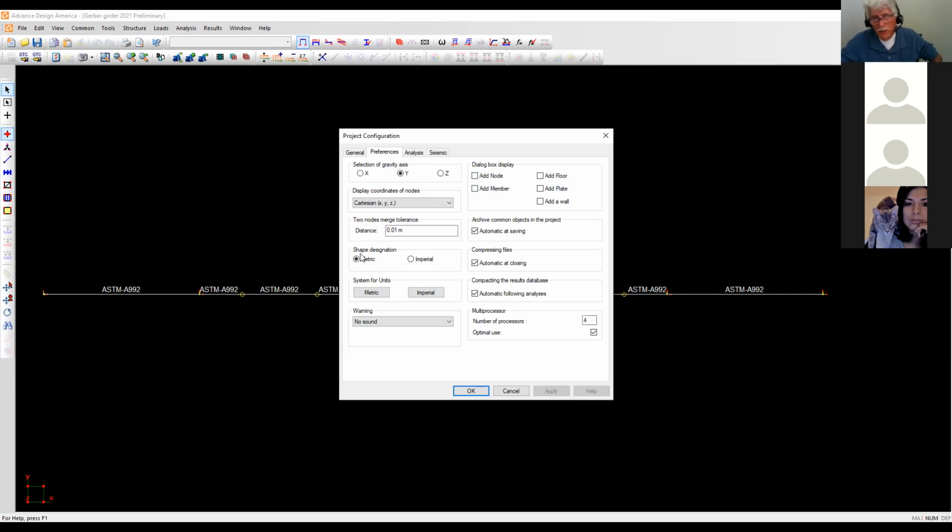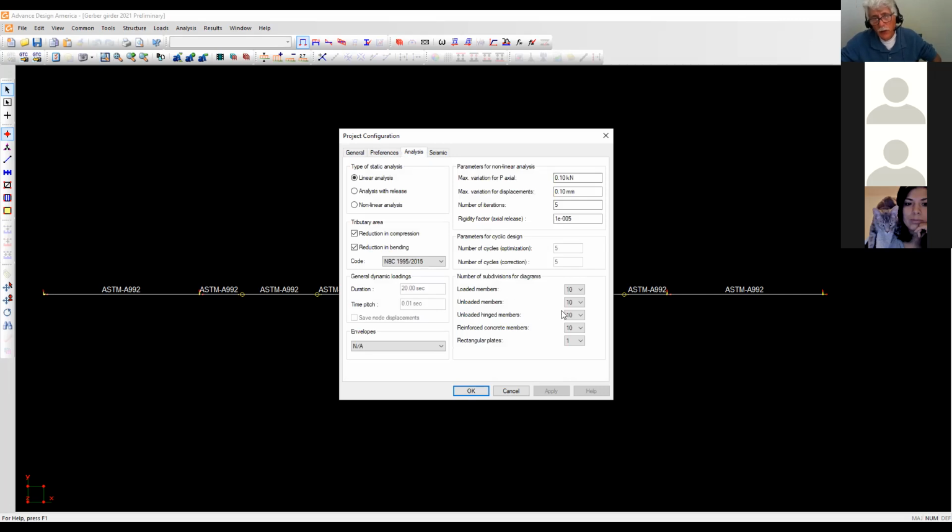Then the other thing is, I think by default, ADA starts with metric shapes and metric units. So make sure you press on metric here. Make sure your radio button here is on shapes. And then the last thing you should worry about, I think by default, it's all set at 10 here. So don't change this. Don't go to 20, don't go to 40, don't go to 100, even though the program can do it. 10 segments for this length of member is ample. I'll show you next week that it doesn't make sense to go over 10. You understand? In other words, if ever you want to start printing out your tables, if you ask for 100, you're going to have 100 rows just for one member.